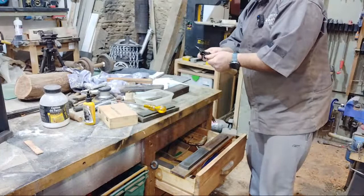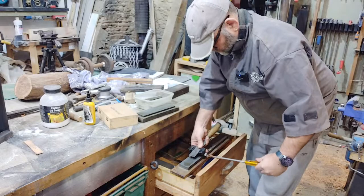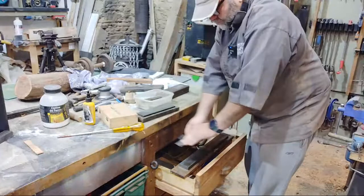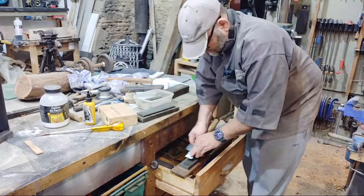So I'm going to bring it back a little bit until I'm happy. Hence that here. It's on the stone. Now the reason why I like the stones low is because you can do a rocking, almost like a rocking from your shoulders like that. And you can keep a better angle. So first of all, that's not tight enough yet. So let's try again. Once you get the hang of it, you won't have all this faff.